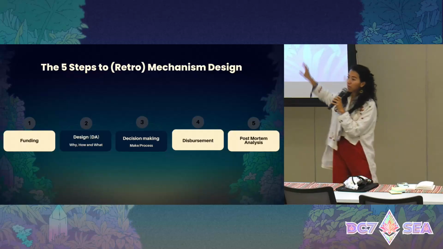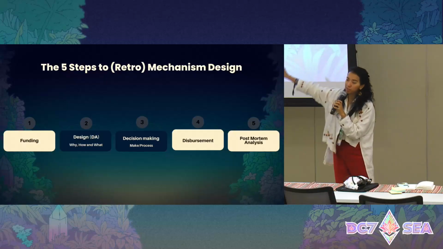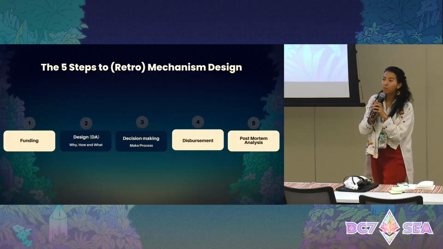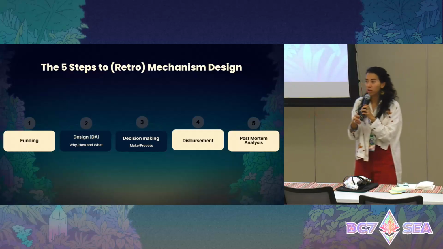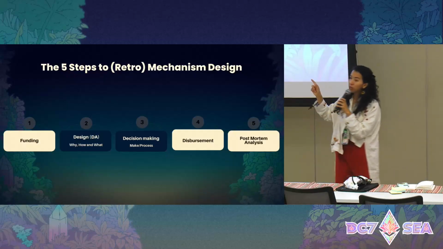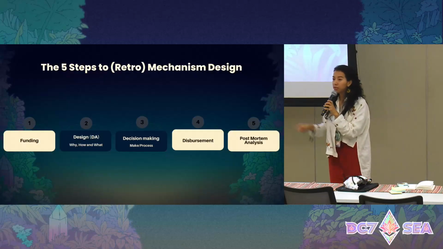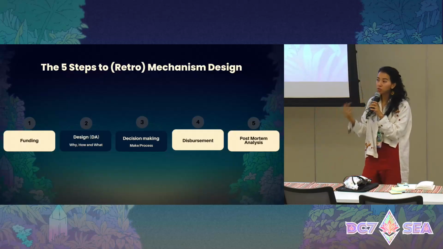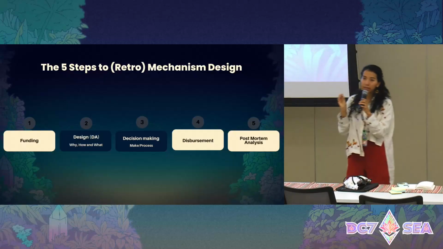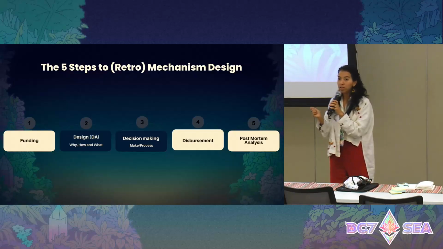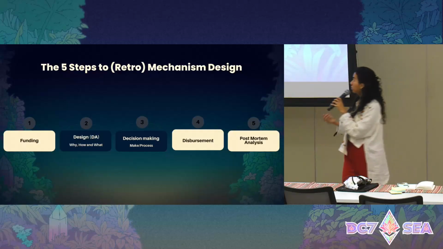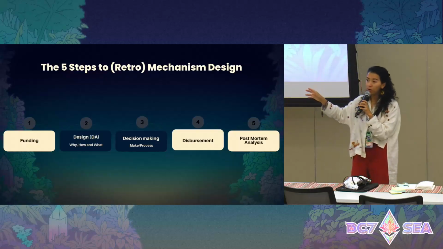Second is the design of the round. And when I talk about design, I'm not talking about the images or the fonts or the colors that we're going to use, but who the audience is. What is it that I'm trying to incentivize? All of this work that leads up to the round. And we also have the data aggregation. Based on the design you're using, the things you're trying to incentivize, and your audience, you're going to be able to determine what type of metrics and data you can use to measure if people or projects have actually generated value to your ecosystem or your community. This is the why, the how, and the what.